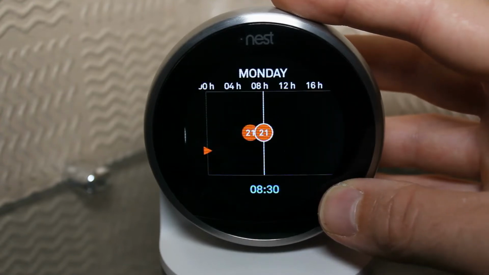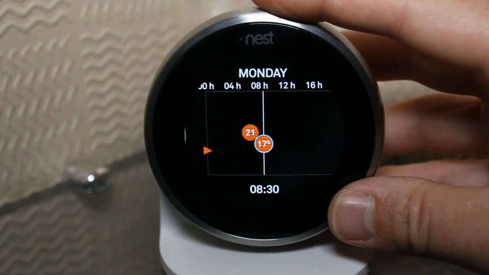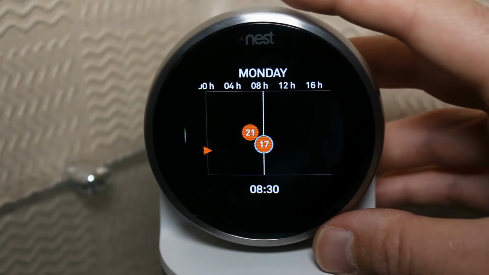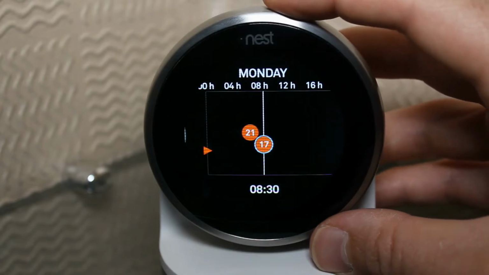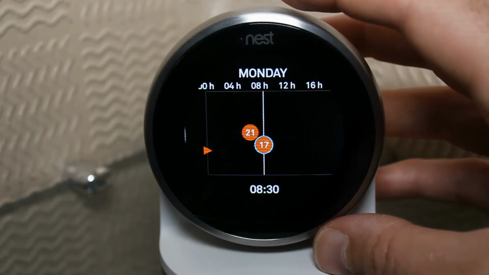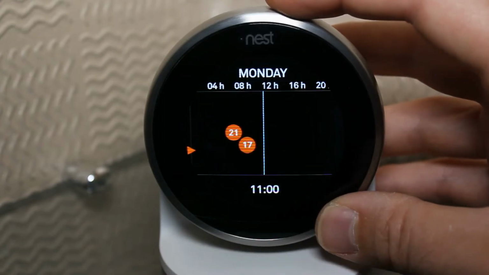Click on new, click again to set the time for 8:30, and then turn the dial to take the temperature down to, right, I'm going to do it to 17. You need to do it to a temperature that you think that the room won't drop to on its own. So 16, 17, a normal property is not going to drop to that on its own unless you've got the windows open or something like that. So we set that, and there we go.